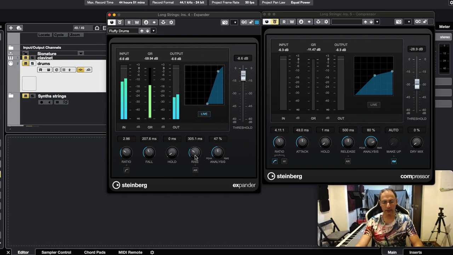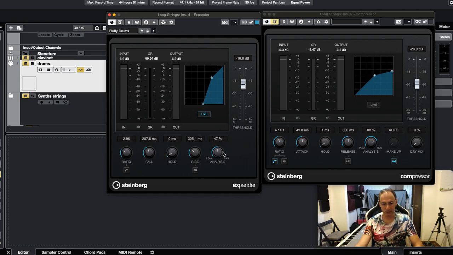Then I have also the rise, which is the opposite of the release, which means that when the signal comes back to the threshold volume and goes higher than the threshold volume, how long does the expander take to start to release the signal, basically.